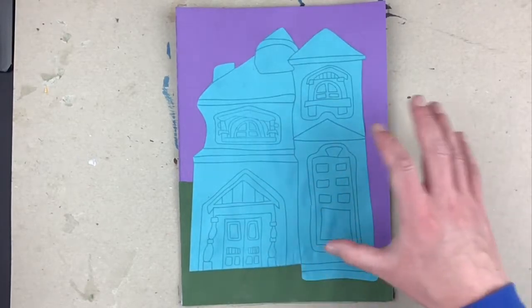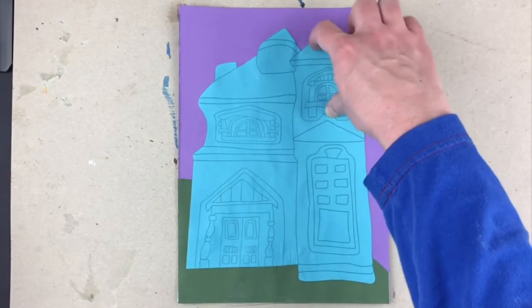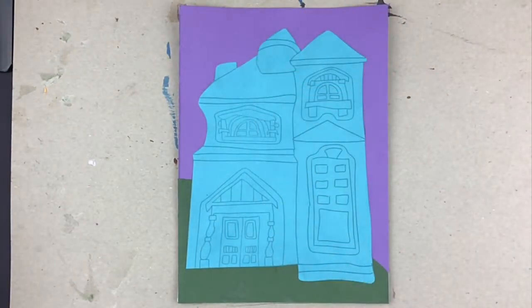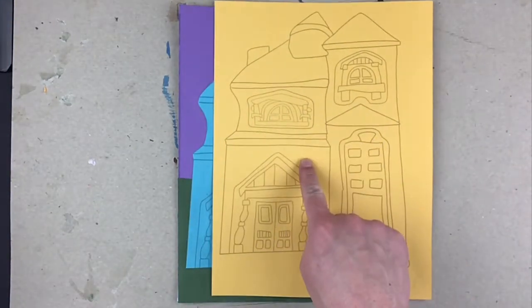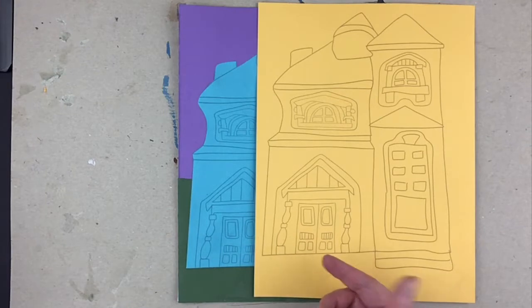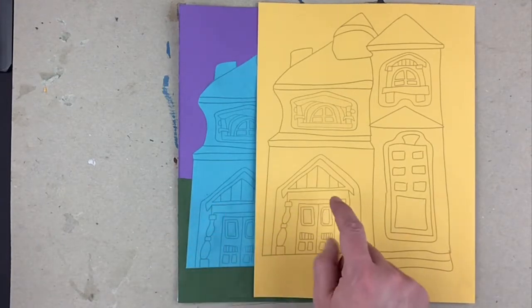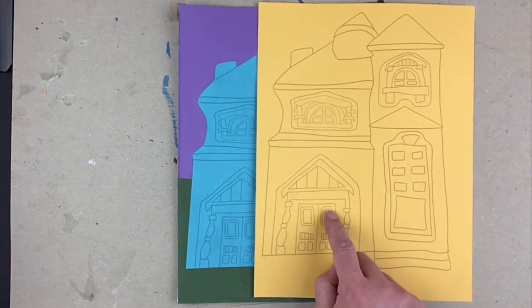Fourth grade, once you have put your house on your background and you've done your fingernail check where nothing is popping up, you're gonna go ahead and grab that other sheet that had a contrasting color, meaning a very different color from the color of your house. So if you chose a cold color, chances are your contrasting color is going to be a warm color.